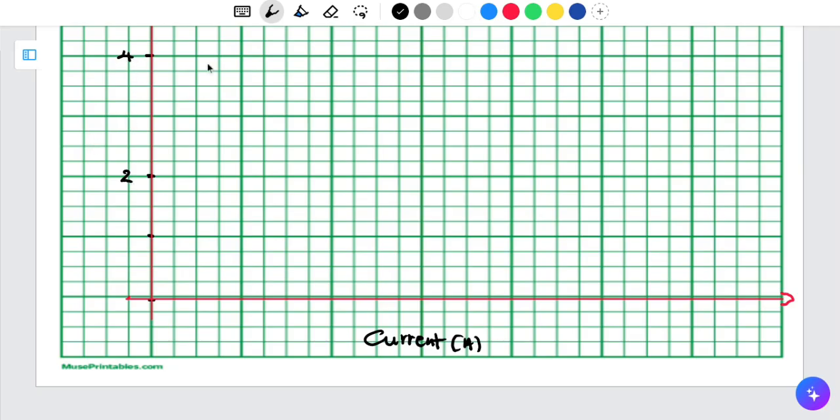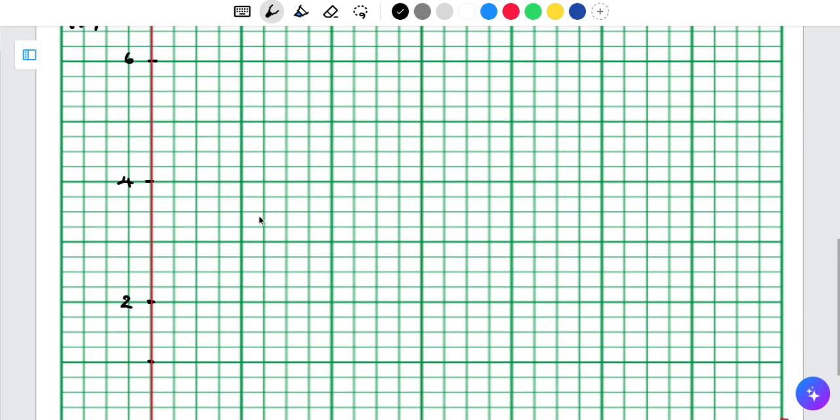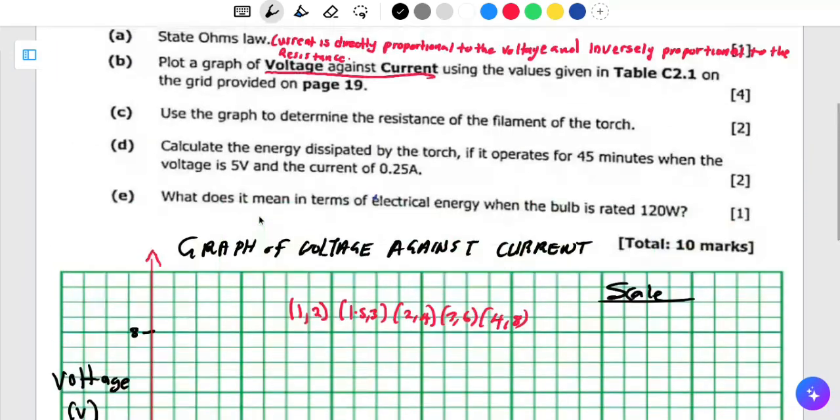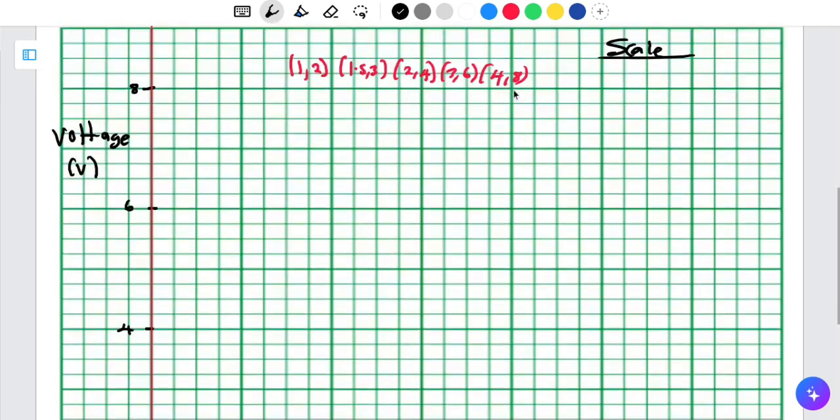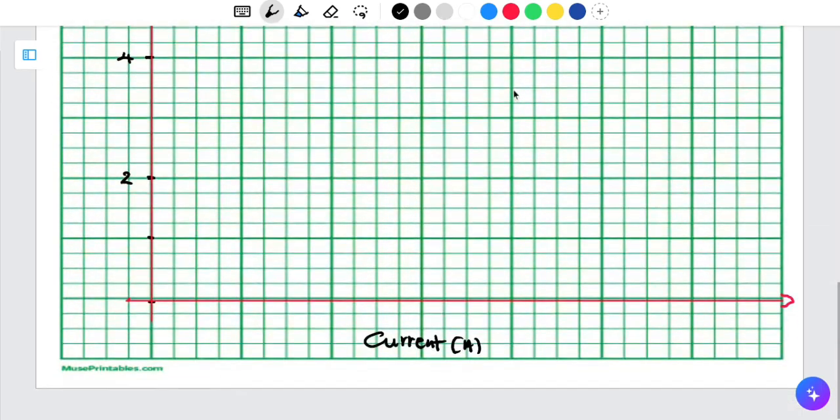But what about on part of current? On part of current, we are starting from 1, moving on to 1.5, then 2, 3, then 4. So if we say 2 centimeters is representing 1, meaning to say we're going to have 1, 2, 3, 4. So this length looks very short or very small. So what else can we do?